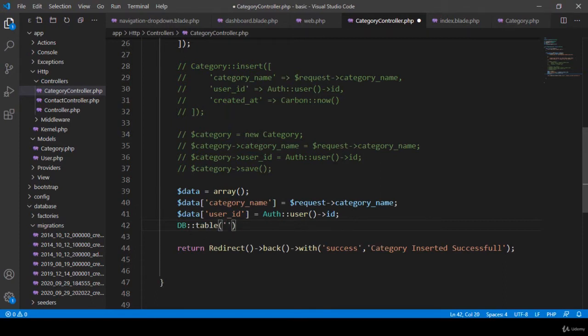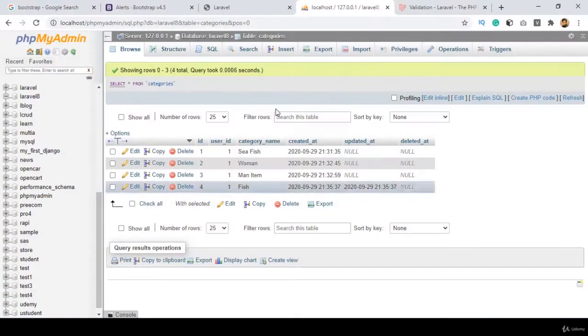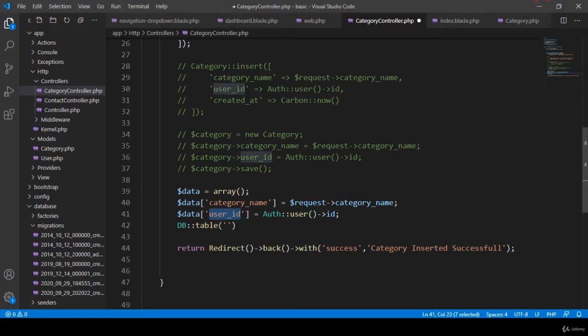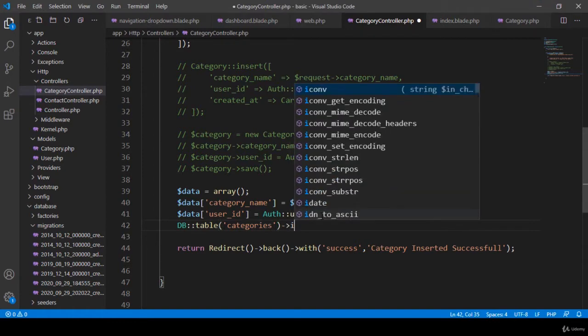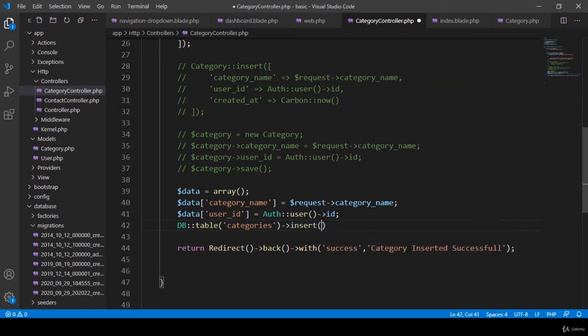I want to insert the category name and user ID data into our category table, so that is our table name. Then on the table I call insert, and insert all that array data, which is this data variable.